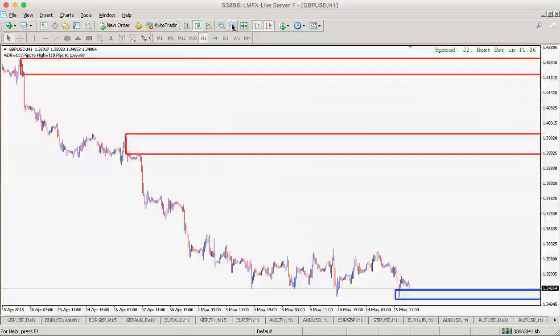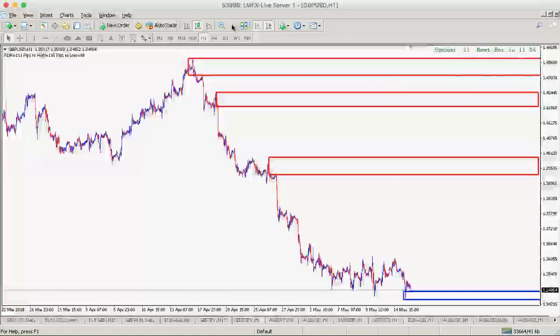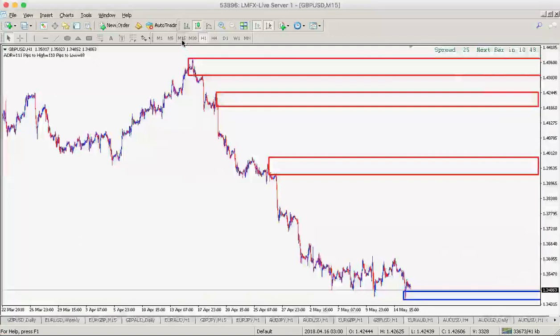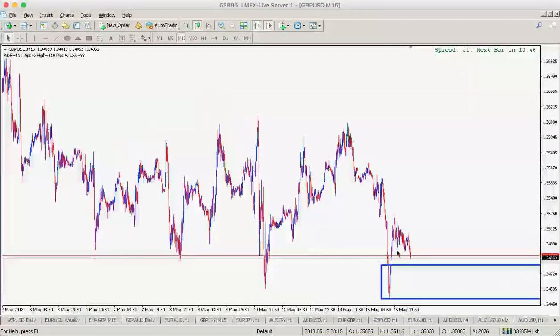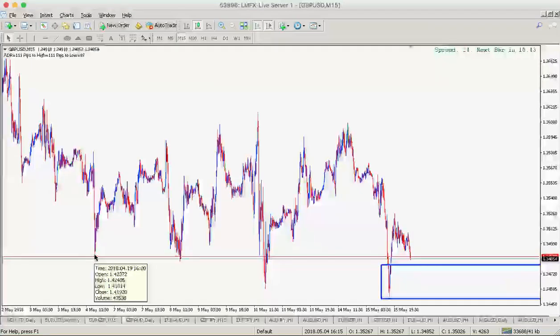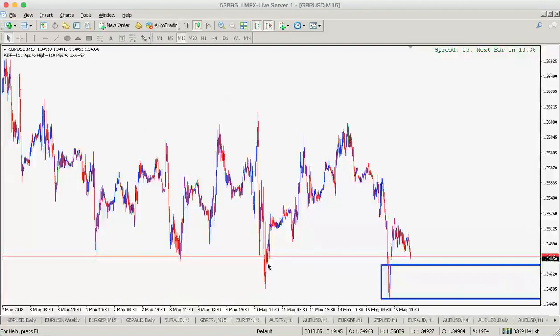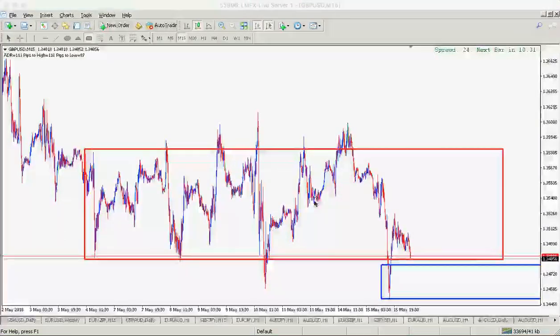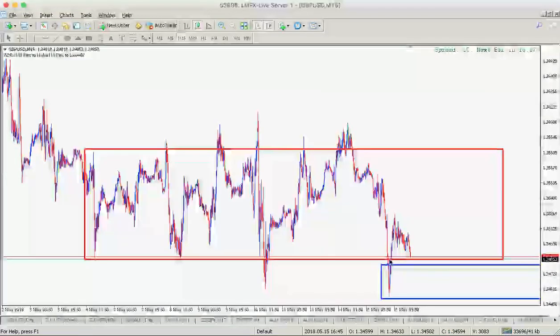So you come down to the hour. Look at this consolidation. Pretty much where price is at right now is a very, very good entry point level as far as where smart money is probably sitting. Let's look at the 15. You see how it's sitting on this line, and it's clearly creating support here, clear support here, and a false breakout here from this box of consolidation. You got a false breakout, you got a false breakout.